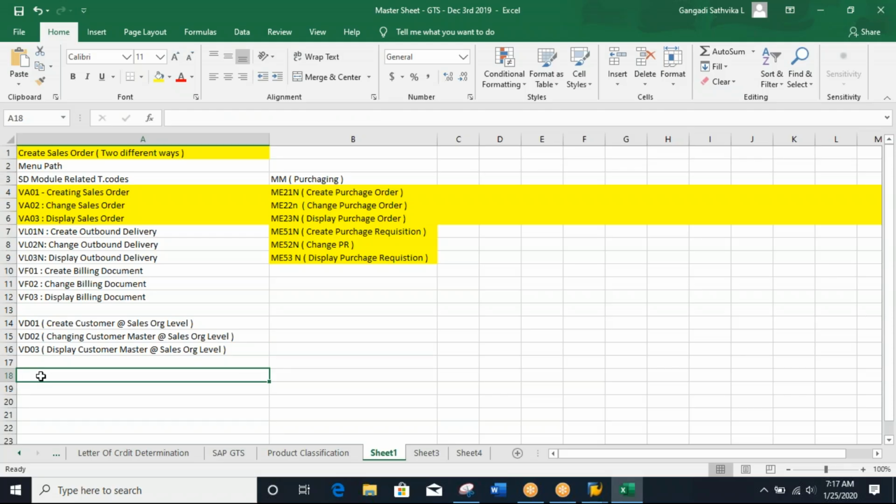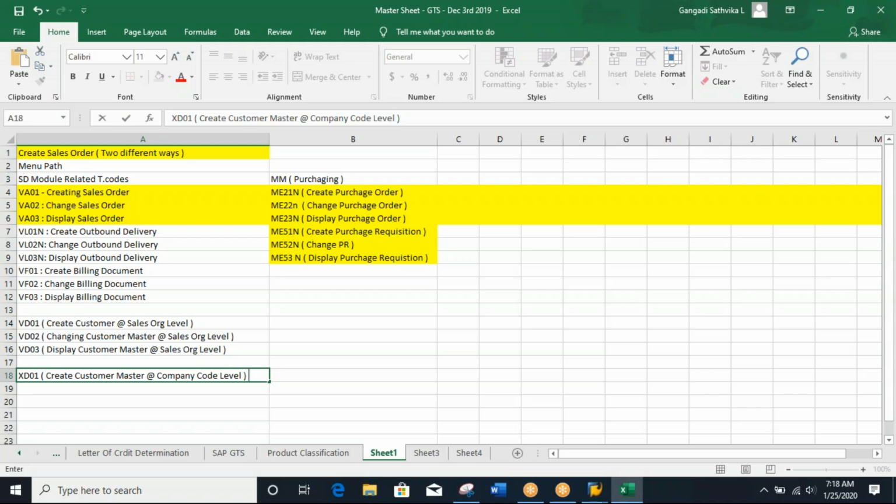Okay, now one more set of T codes to create, change and display the customer master: XD01. It is also for creating the customer master, but at what level? At the company code level. So if you want to maintain company code data for your customer, then you have to go to XD01.